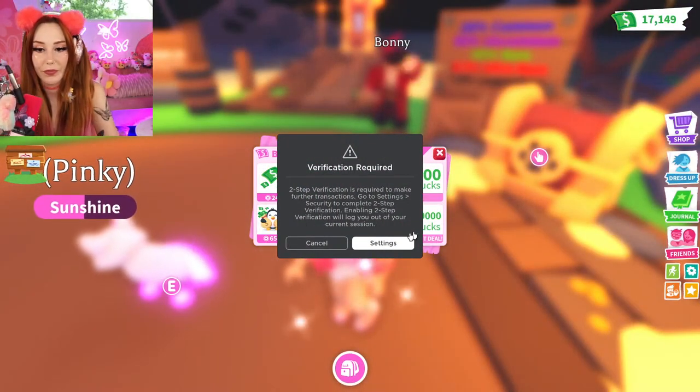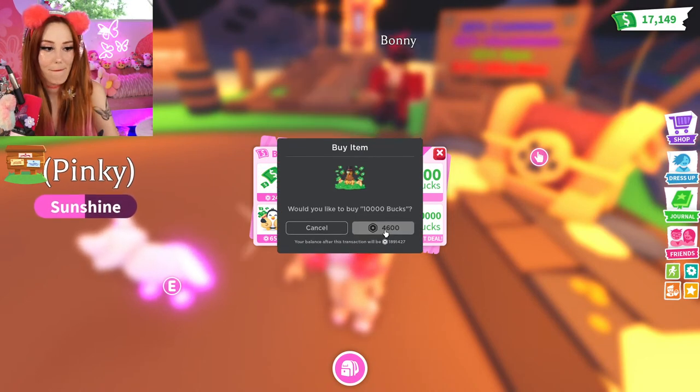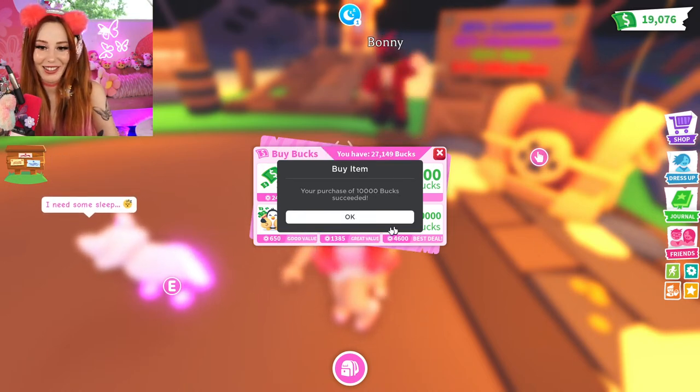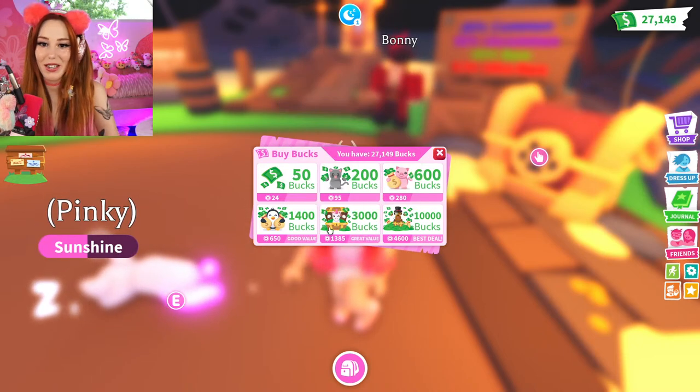Okay, let's see. I've been successfully verified. Let's see if this works. Okay. Let's give it a go. Yay! We're free. We're free to spend our money.